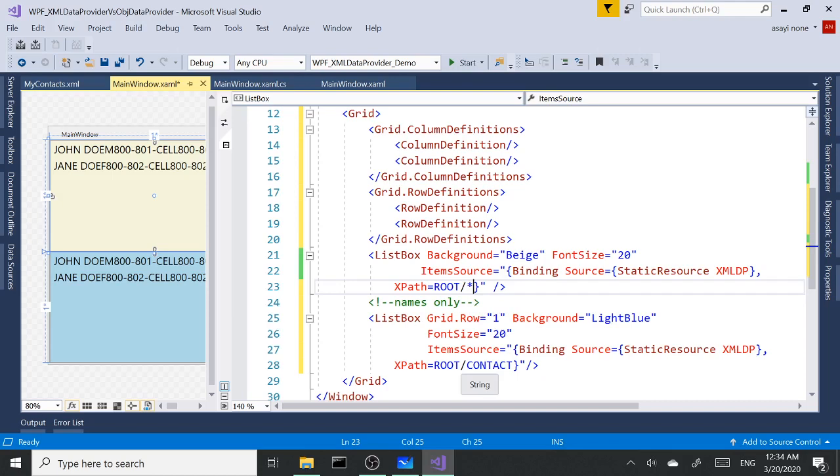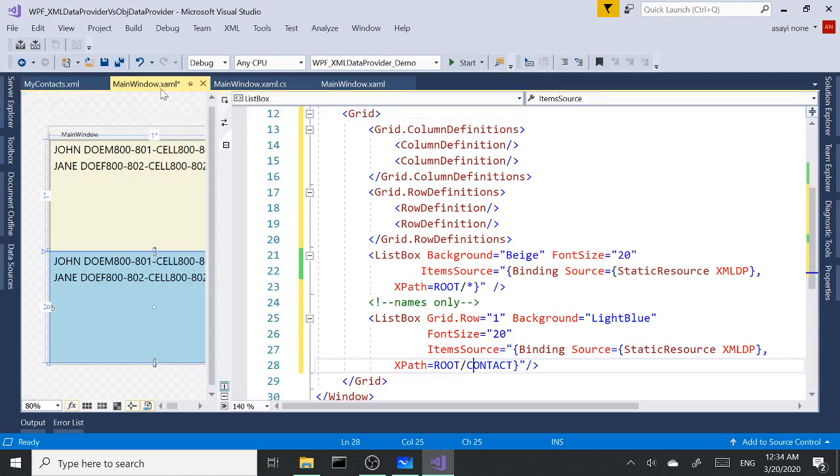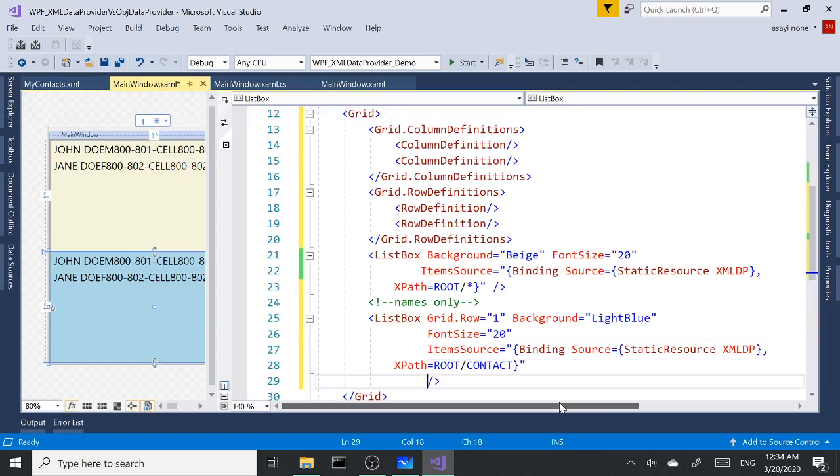And here we are saying contact, because the main child element under the root is the contact element. So we have contact that covers all this stuff. It's under the root. So basically we're getting the same result whether by typing star or the node name.